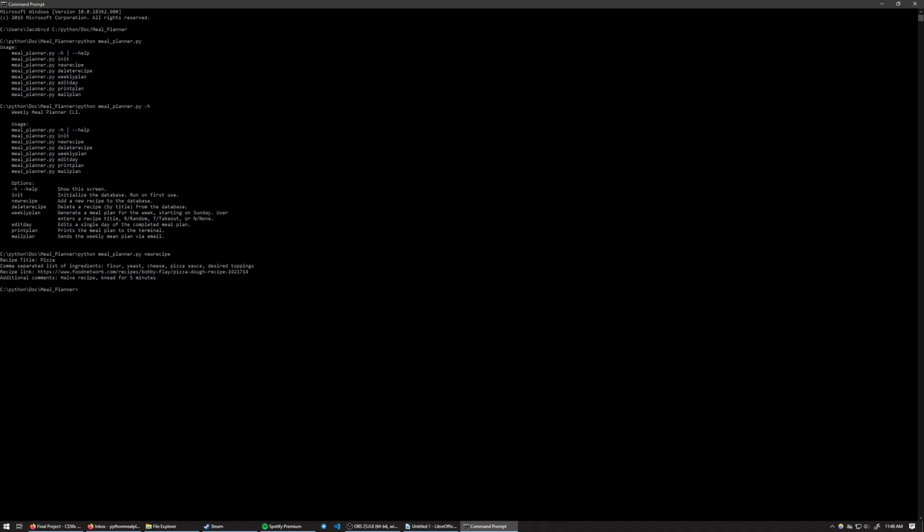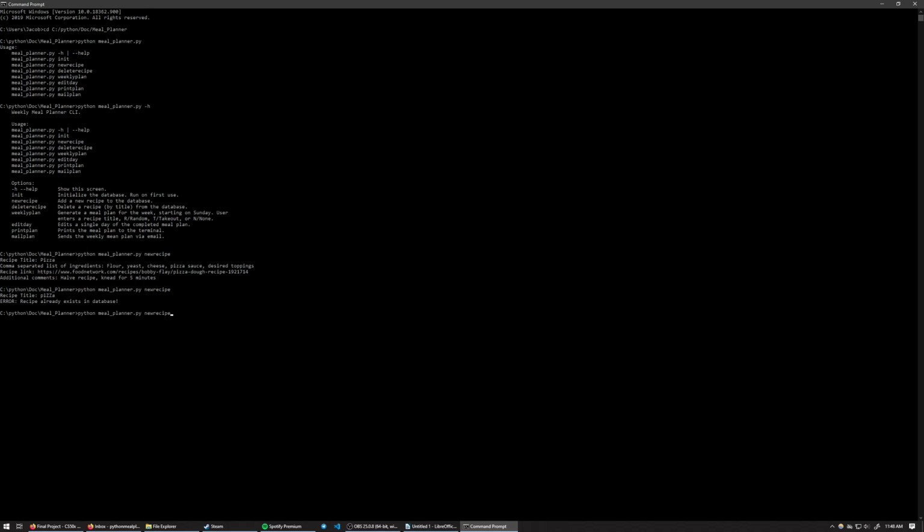Now, if a recipe is already in the database and you try to add it again, it'll throw an error. And I made this redundancy check fairly robust. You can see if I try to add pizza like that, it'll still call an error. So it's both case insensitive and stripped off the white space there.